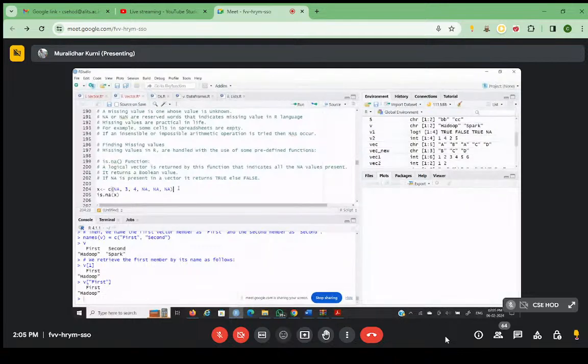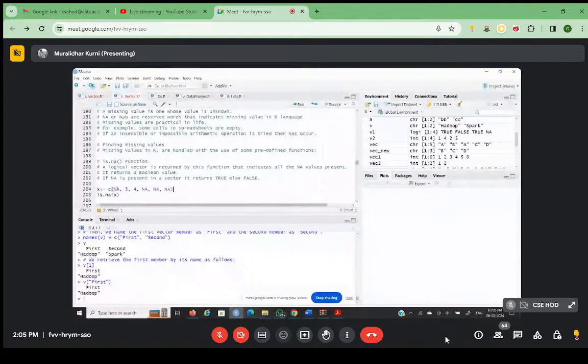I have created a vector x with the values NA, meaning no value is available, that is, an empty value. So without keeping the column empty, I'm writing NA. The next value is 3, the next value is 4, and all the remaining three values are not known until now, so I kept them not available.